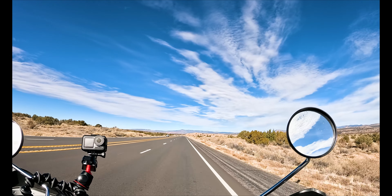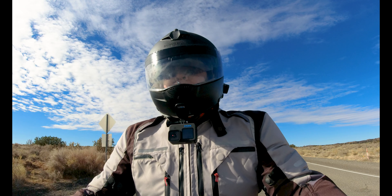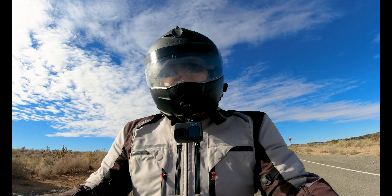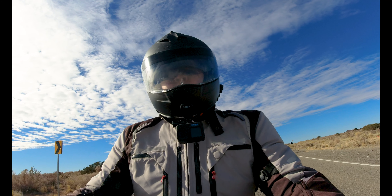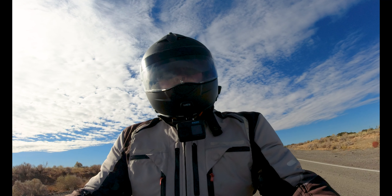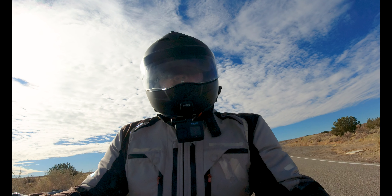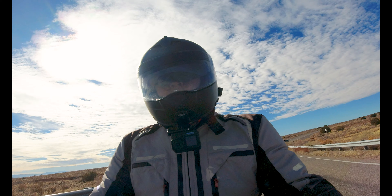I have that Rotopax on it and I've calculated it out — I'm getting about 250 miles of range on this thing. That is pretty much unbeatable for a bike this size. And the crazy thing is I don't even really notice a dip in performance when I have the Rotopax fully loaded with fuel versus when I don't, or when it's fully packed with gear. There's no performance on this bike to start with, so you don't really notice much difference.